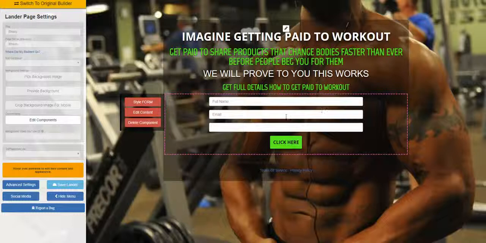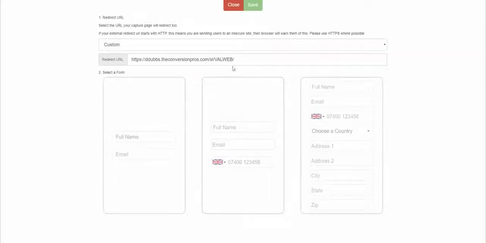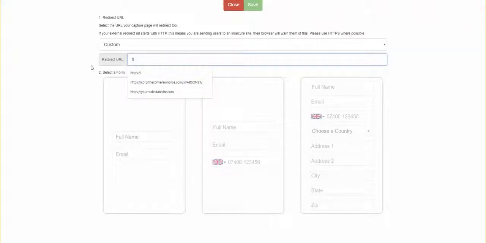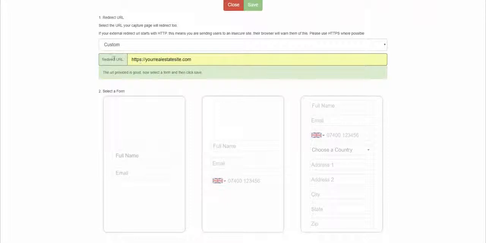Now, if you want to do it another way, you can. You can click Edit. Now, in the redirect URL, let's say you haven't built a page, and maybe you're a real estate agent and you want it to go to a site like this, yourrealestate.com or joeblowrealty.com or whatever. Well, you can type it. One of the things you want to check now is it'll check to make sure it's a good URL. Most URLs these days, you should have an S, not just HTTP, because the browsers, if they don't have an S, a lot of times will have virus software come up and say your website's not secure.